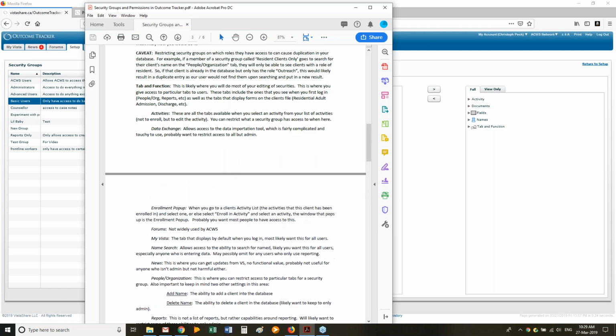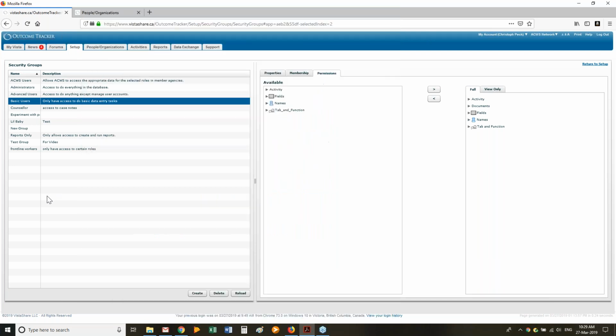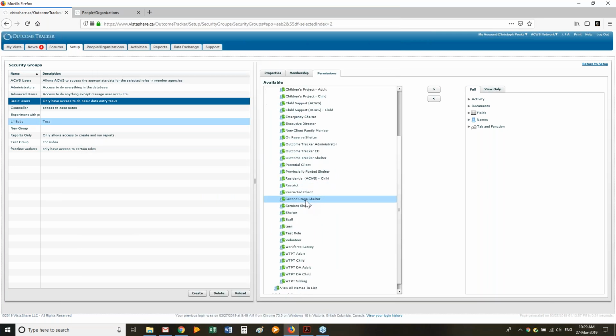And let's see, there's a couple other things. Oh yes, you can restrict people's access to particular roles, but if you do, that can cause a bit of duplication in your database.